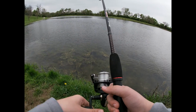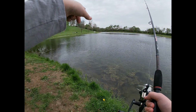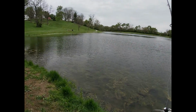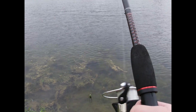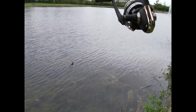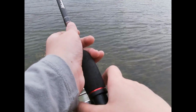Okay, just waiting out. So we saw some down that way. Of course, those birds, I think you all can zoom in real quick. Those birds out there. We saw some bass down there. And then down in one of the corners, I think that one down there, we saw a really big one. Hoping to catch that one today.